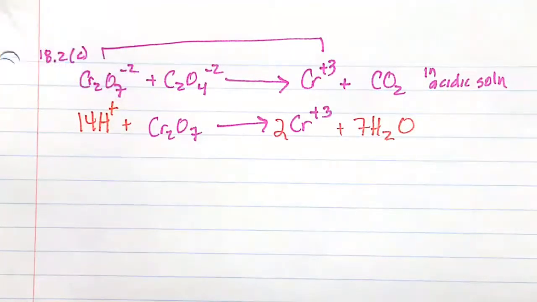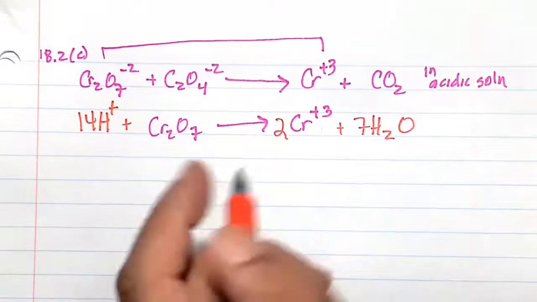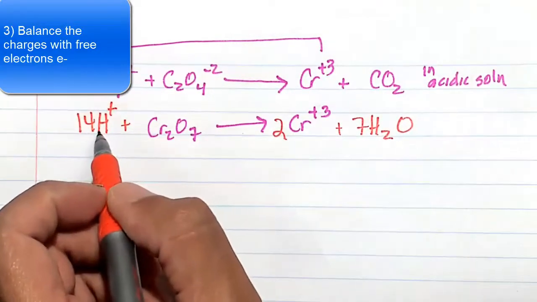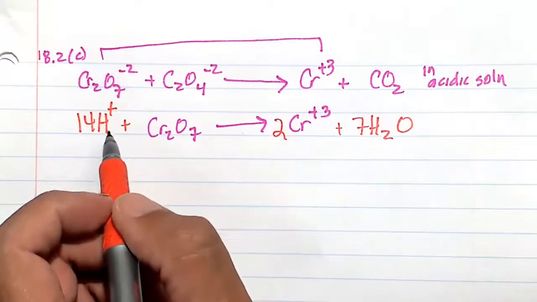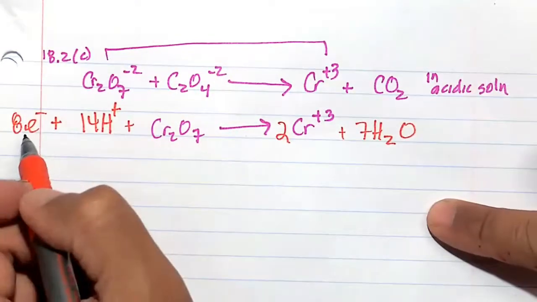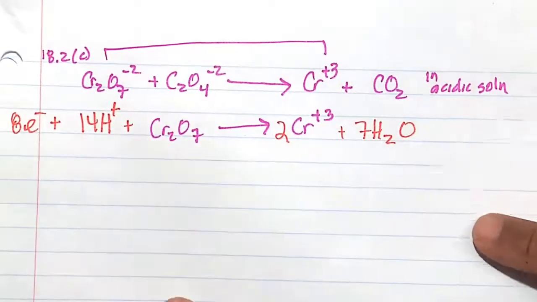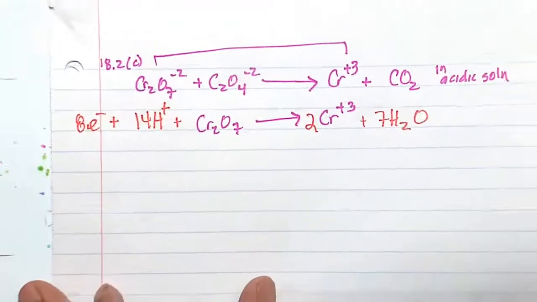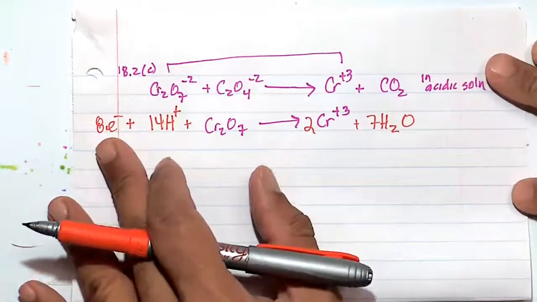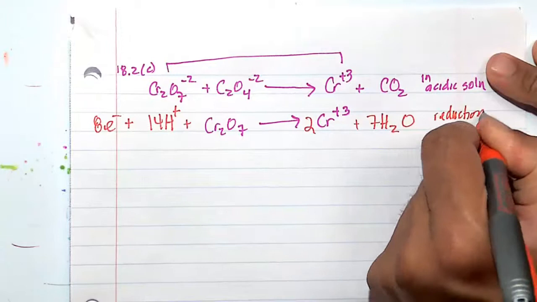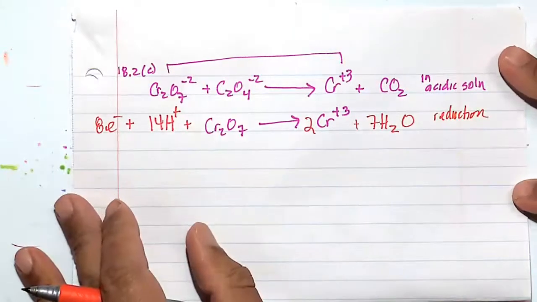Let's go ahead and balance the charges now. So plus 6 here, 14 here. So I believe this is going to be an 8 electron transfer. 14 minus 8 is 6. And 2 times 3 is 6. Okay, so this is how we'll balance this half reaction. We gain 8 electrons. So this is a reduction half reaction, also known as the cathode if you're talking about a battery.